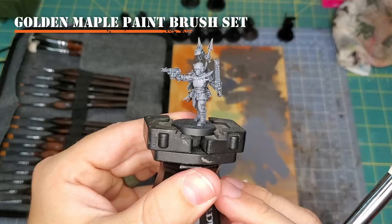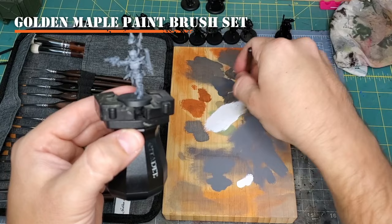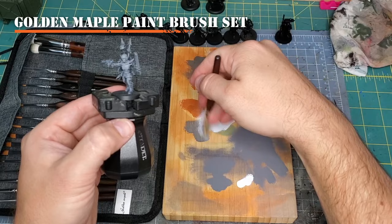Now that we have our gray on here, let's go with our white. So I'm going to use the same size brush, this number four. Kind of makeup dry brush they have here. Yeah, I want this to be much lighter this time.